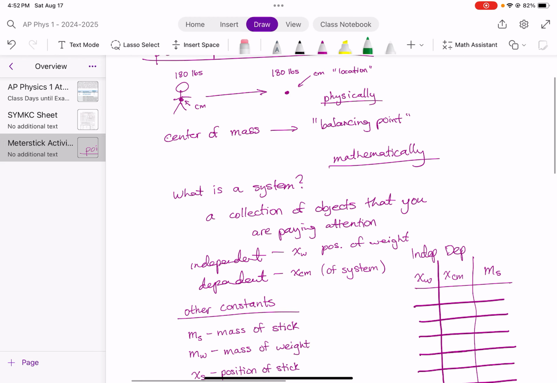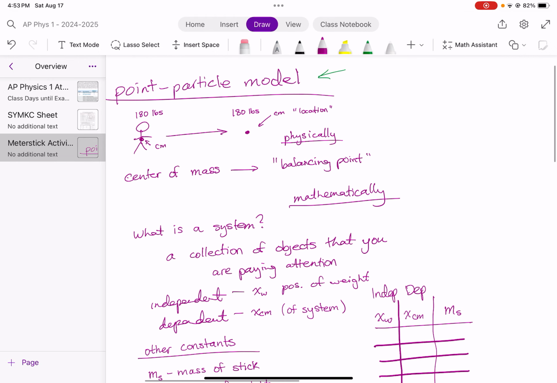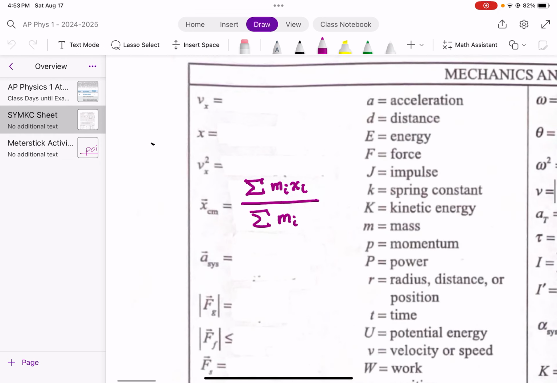We learned how to find that center of mass through the balancing point, right? That was when we brought our hands together under the meter stick. It's just the point at which the object is going to balance on your finger, essentially. And we also learned what center of mass was mathematically, which I think is over here. Yeah, so we found this formula, or I just told you guys that was the formula.